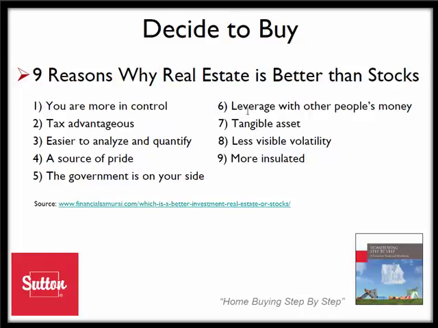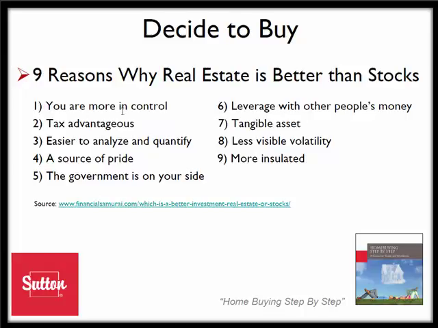So the interesting thing is he's able to look at it from both sides because he's both a financial advisor and a real estate investor. This is his basic analysis of nine reasons why real estate is better than the stock market. He's also got a blog post on his webpage of 10 reasons why stocks are better, so it's good to read both sides of the story.